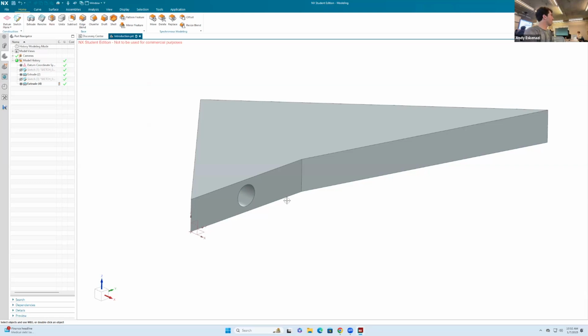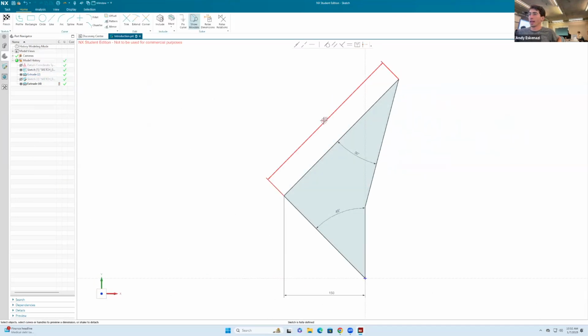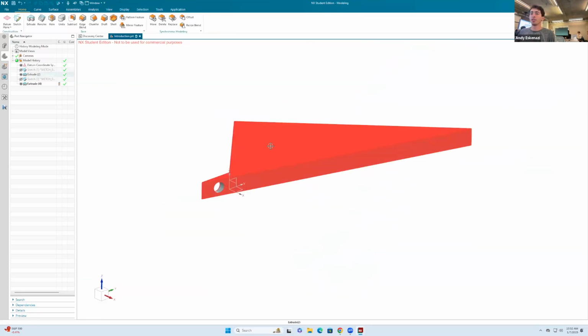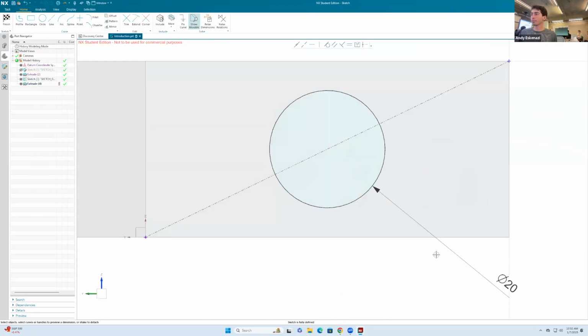Now, say you're a designer, your boss comes and she tells you that the shape actually needs to have different dimensions. It's not a problem because you can go again back to sketch one, right click, go to where it says edit, and instead of 300, you can make that 400. Click on finish and see that everything updates automatically. And the same thing here on sketch number 3. I can edit this and I could have made that circle be equal to 10. I'll click on finish.